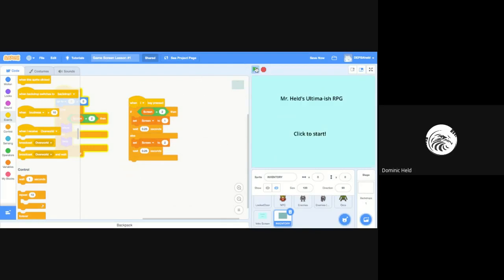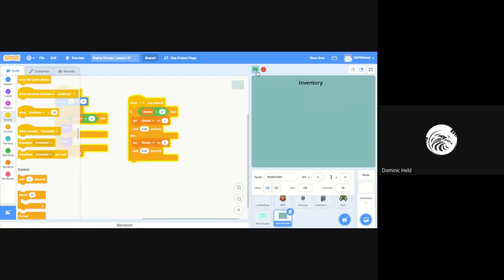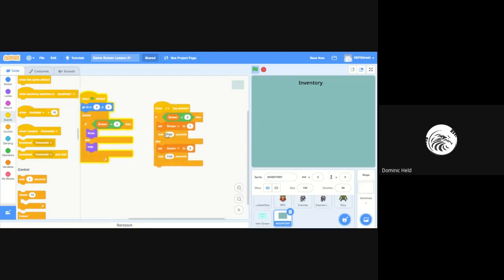Like, for instance, when I reset the game, I have an opening screen. I can click on it. It starts the game. And then if I'm in the game, I can press I, and it'll come up. Now, one problem is if I press I right now, it'll show my inventory before I even start the game. So I don't really like that. But we could stop that from happening. So basically we would want an if screen equals 0, nothing happens.